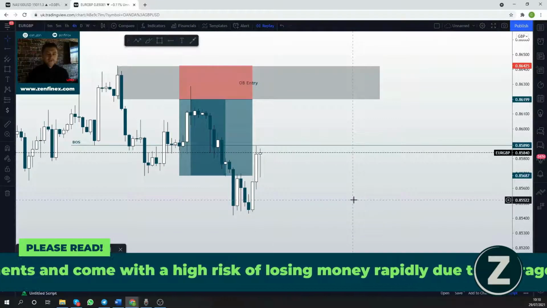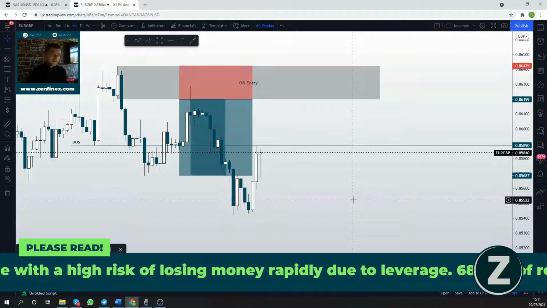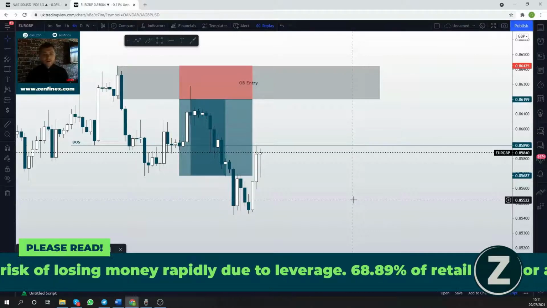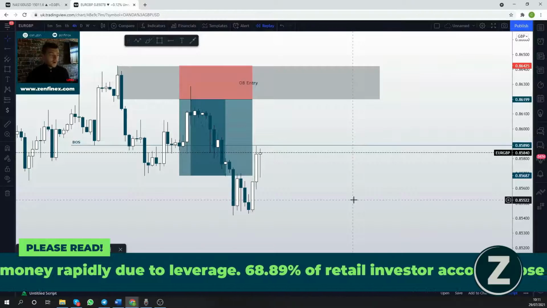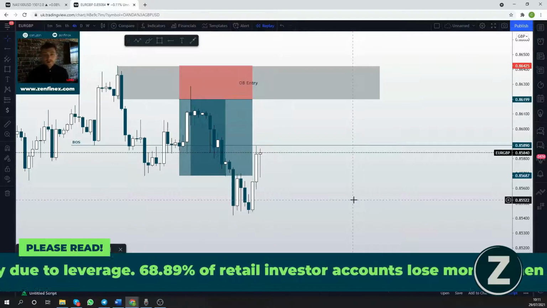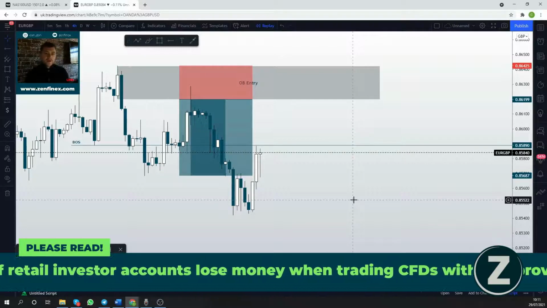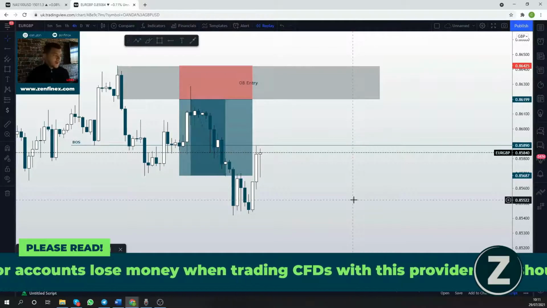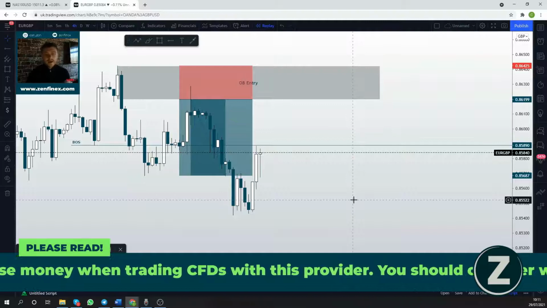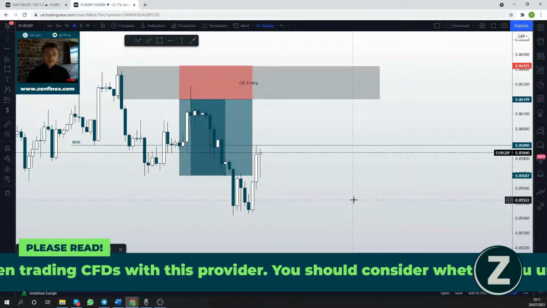And really that's it for order blocks. That is as simple as it gets. I think the best thing for you to do now is to go off and test this on live chart scenario. Do some demo trading on it potentially and see if you can spot those order blocks and get your own interpretation of them as well. This is the way that I see them, the way that works for me. It may be different for others, but give it a try anyway.